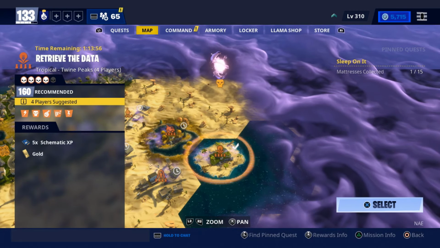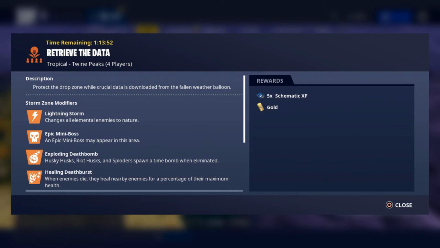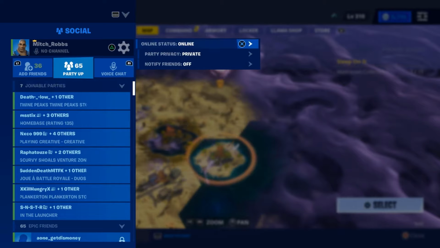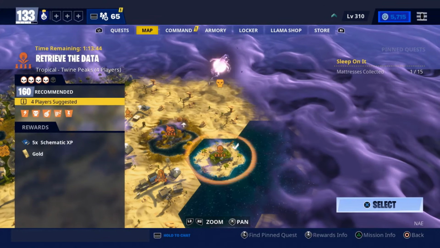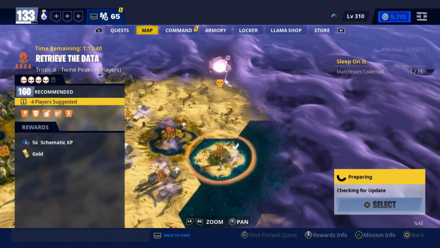Alright, so the mission that we're going to be recording this in is Retrieve the Data. It's going to have lightning storm, a mini boss, exploding death bomb, healing death burst, and metal corrosion. I suggest only doing this in private or on friends only, so that you don't annoy your public teammates. But here we go. This is probably one of the worst modifiers.